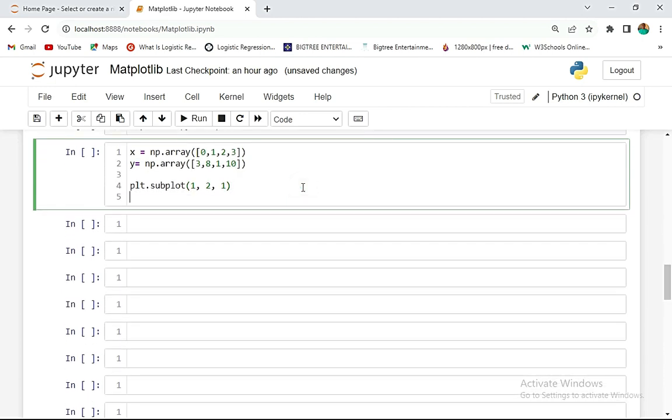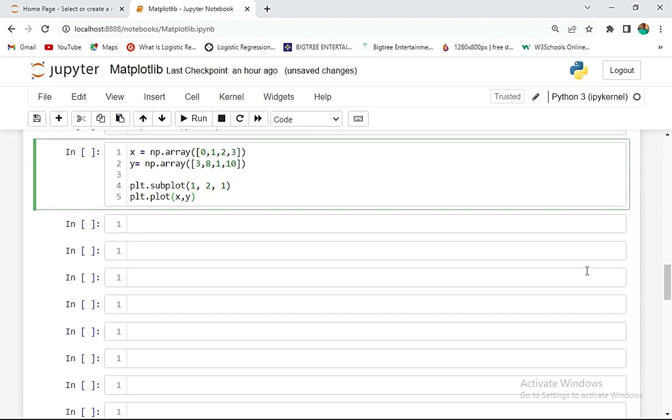Once we're done with it, we say plt dot plot. We know we are plotting x against y. Now this subplot that we use in drawing multiple plots in one figure, you can use it when you are trying to visualize different types of data in a single view.